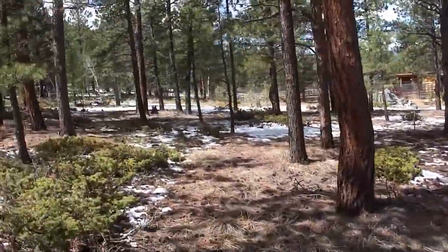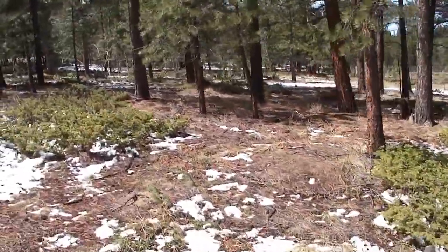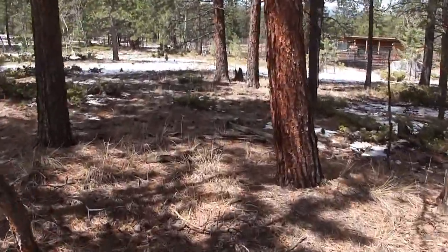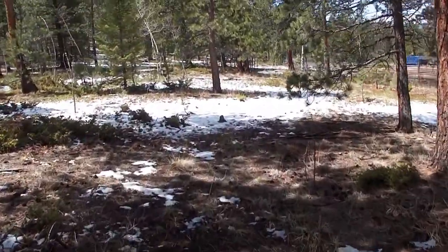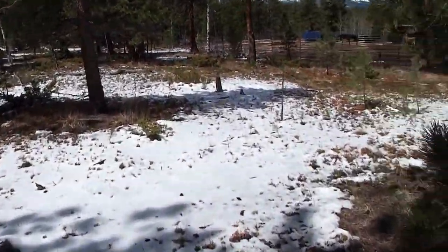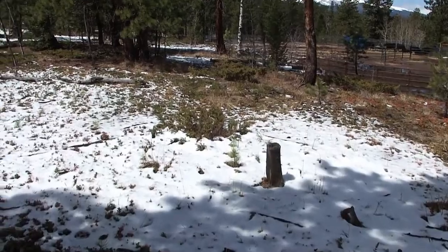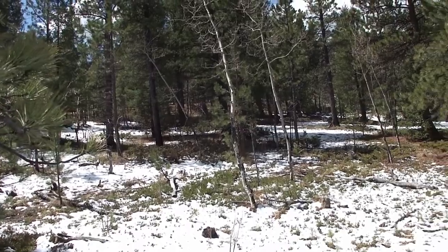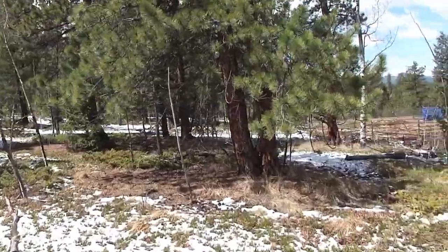It's pretty thin through here. You can take out some of the trees, but again, you have all the pine needles and kind of this low-lying scrub brush. And then once you get up closer to the road, the trees get really thick. This would take a lot of work to clear out. And I'm thinking, in order to actually make this some good pasture, you probably have to work at it little by little. But the good thing I like about it is it's got kind of a slope to it. So really you can irrigate along the road there and it would just come right down.